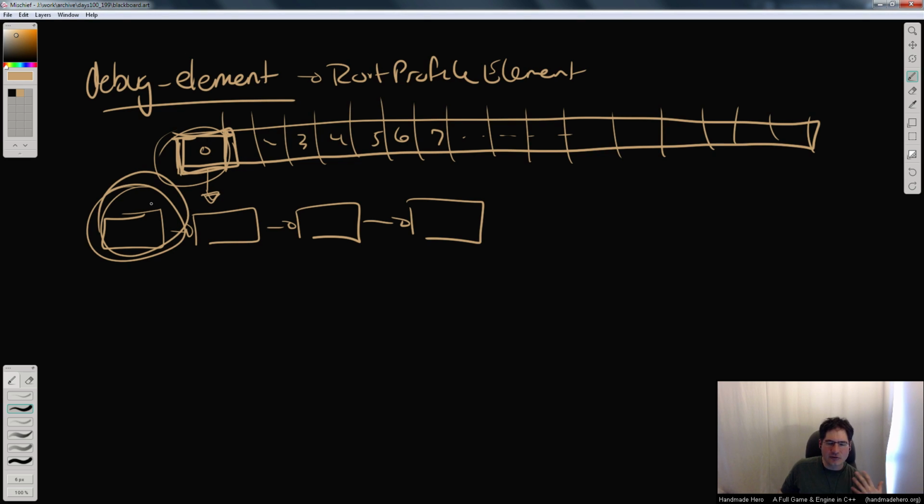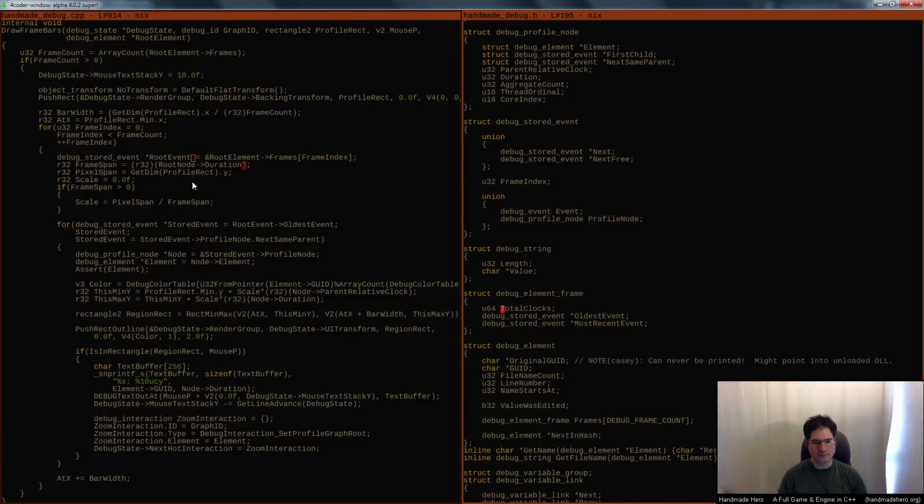But it sort of strikes me as like, since we have the ability to store multiple things under here, I'm wondering, does that actually mean we shouldn't have that extra layer, right? Like, we shouldn't make it so there's only one under here. We should just make it so that all of the events that happen on a frame at the root actually just add themselves directly here. Do you know what I'm saying? And that seems kind of logical to me.